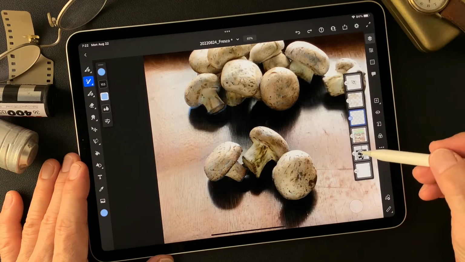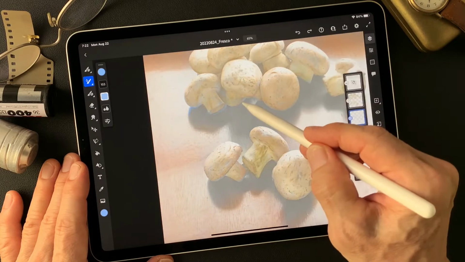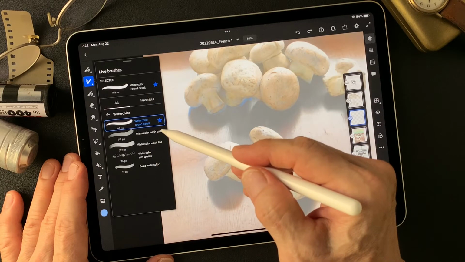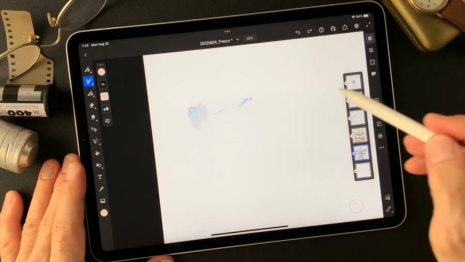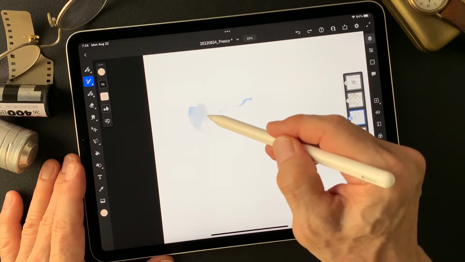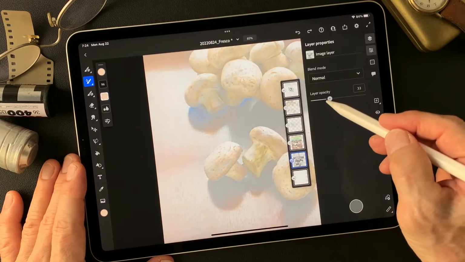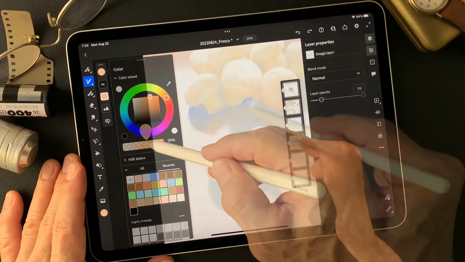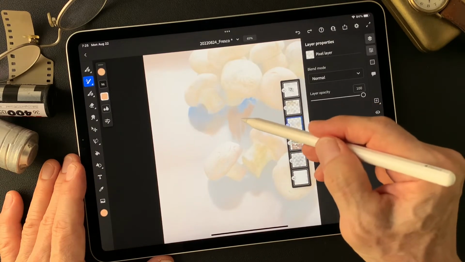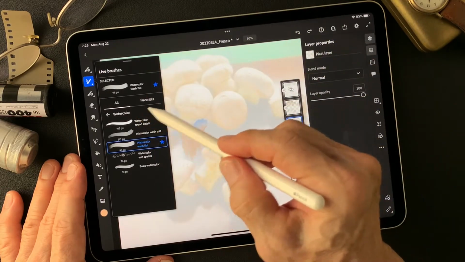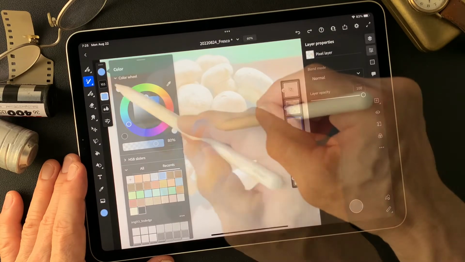Let me tone down this base image. Change brush to wash flat. Again, round detail to make some blur.